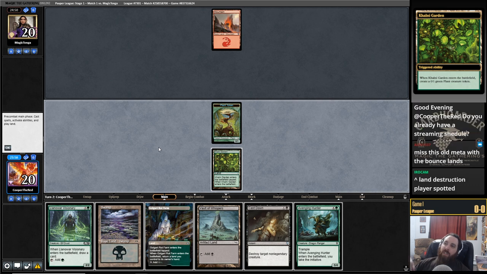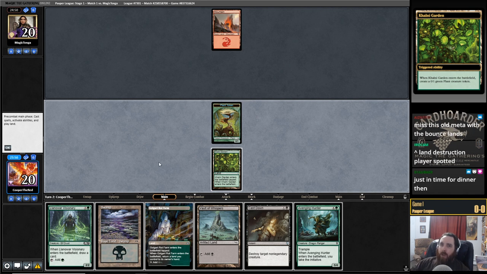Okay, so we got a couple choices here. We could play Swamp and hold up Cast Down, or we could play the Rot Farm, bouncing the Colony Garden to set up for Visionary. I guess we could just play Swamp, hold up the Cast Down, and then we still have Visionary next turn.